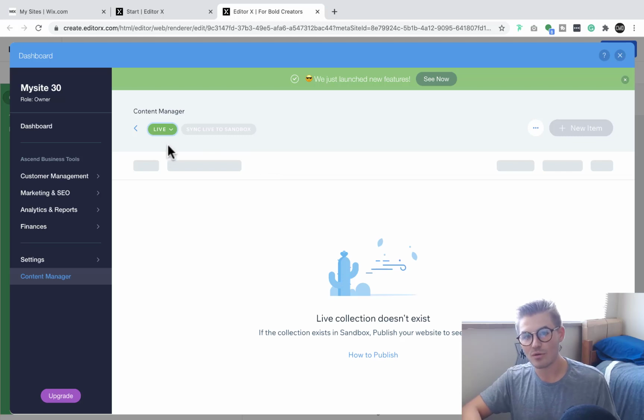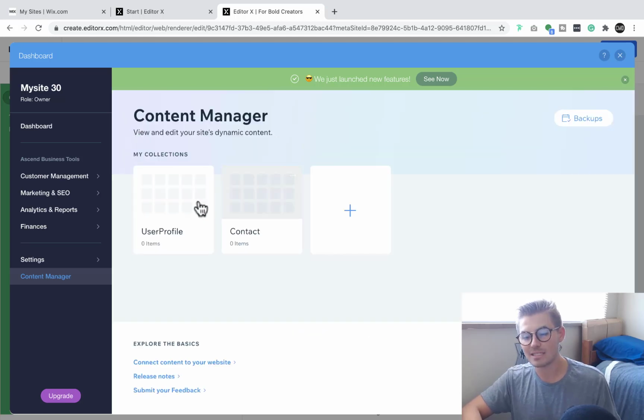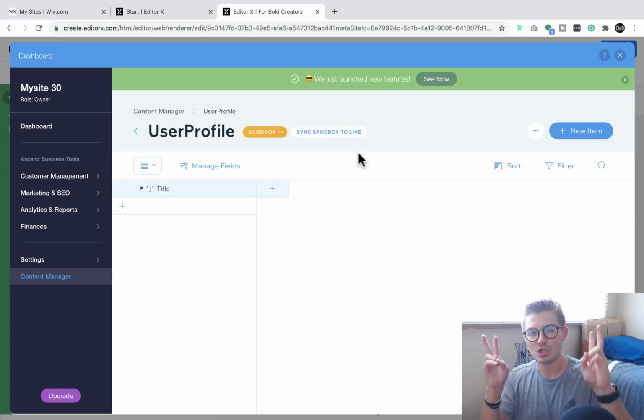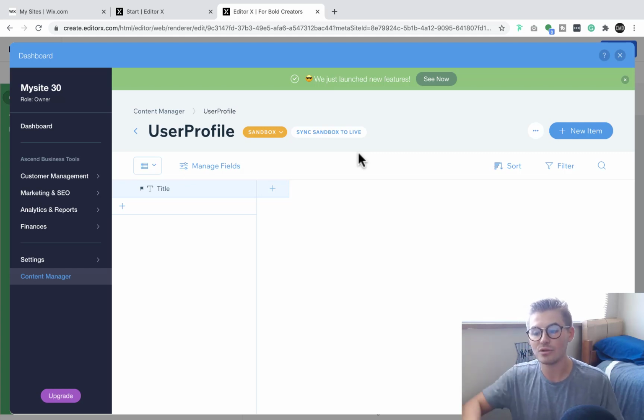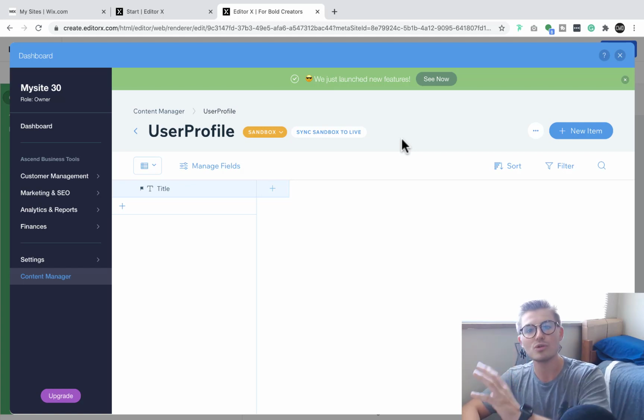For those of you that don't remember, anything that's in your Sandbox database, think of as your editing, your practice database. So any data in there is not going to be on your live website unless you sync it over to your live website, and you can do that by pressing Sync Sandbox to Live. Anything that's submitted on your live website is live and will show to whoever the permissions of that database allow that content to be shown to. And that's how that works.